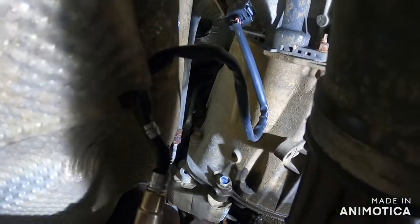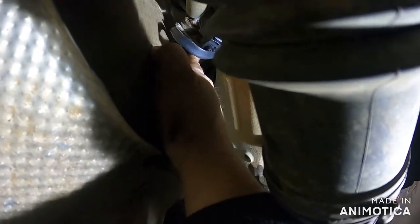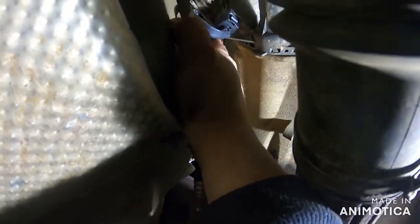And what I'm going to do is take this wire and secure it up here this way, because it will not be in the way of anything. Then I don't have to worry about it hitting my drive shaft, hitting my exhaust, and melting it. None of that good stuff. I doubt that's a factory flaw. I would say that's a non-factory flaw that somebody has fixed their own way.